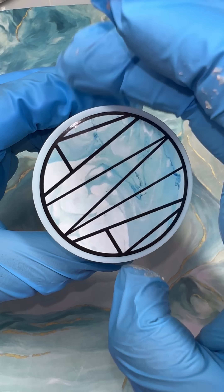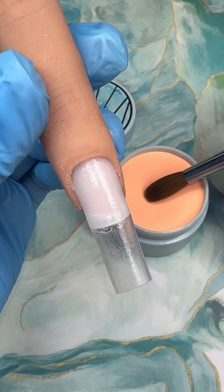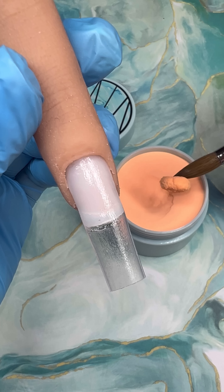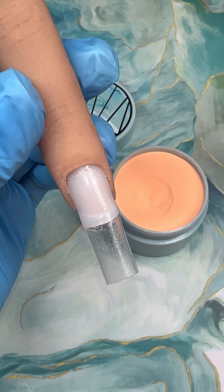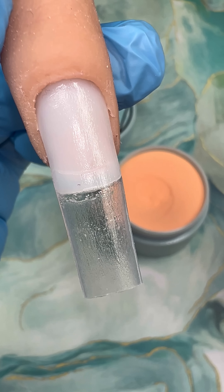Hello, I own a nail brand and it's called Anacrylics. I sell acrylic powder — it's not your typical formula, and maybe this is what you have been looking for. I will be explaining and showing you what makes my brand unique and different, and what my purpose is for the nail community.